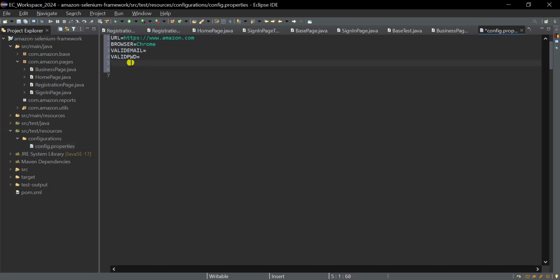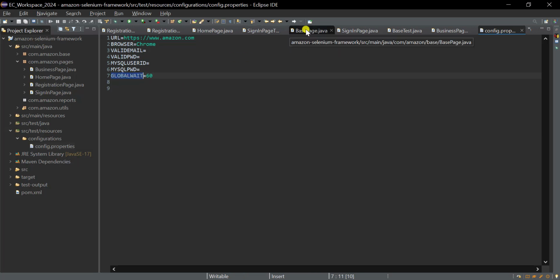Then other things we will require, we may require the database connection also. To run the queries we will require the database username and database password as well. So that also you can read from here. Let's say MySQL user ID, its value, and MySQL password. So what other things we can read is we can add the global wait. So we have used our explicit wait in our framework. So the value for that wait, the timeout, we can set from this config.properties file. So global wait is equal to, let's say, 60.